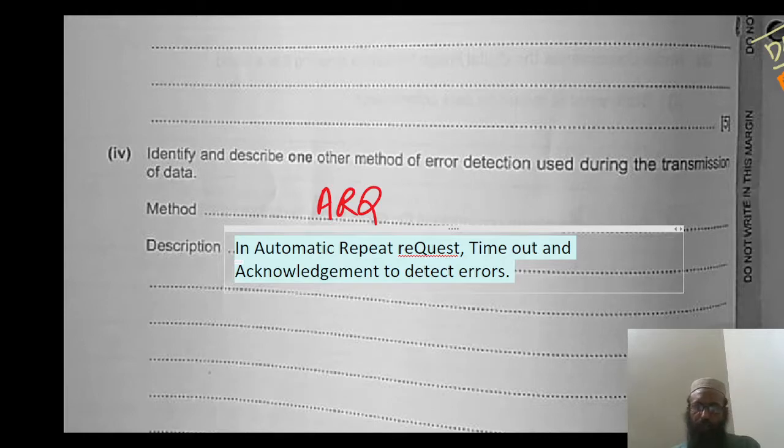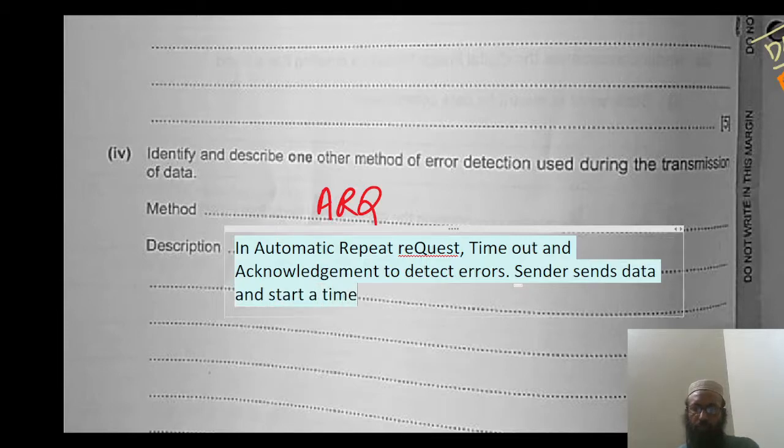How does it work? The sender sends data and starts a timeout.